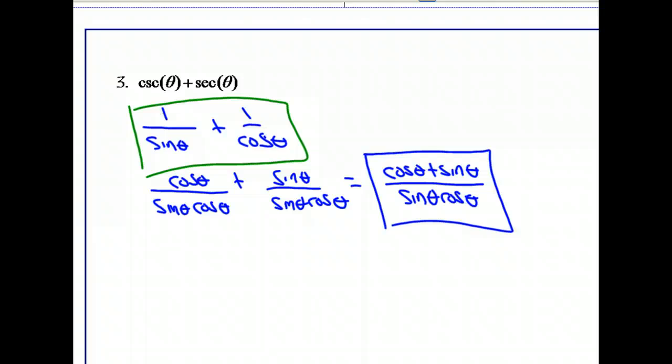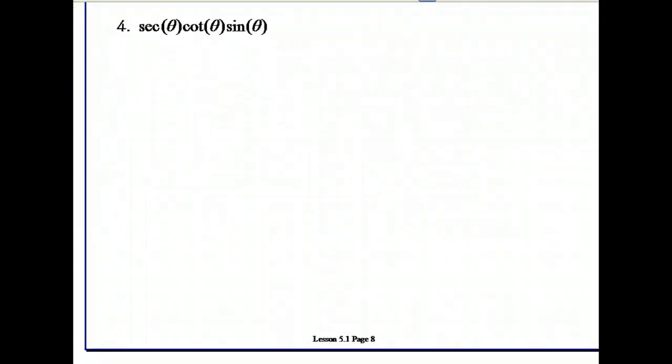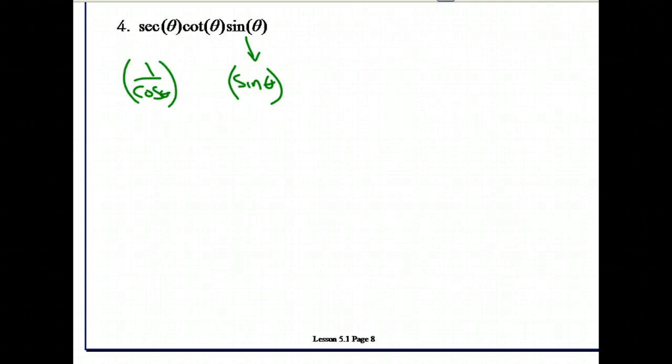All right, one more of these. Here's secant times the cotangent times the sine. So you look at that sine and say, that's okay. I want it with sines and cosines, so I'll keep the sine. So I'll keep that one. Secant. Secant is reciprocal of cosine, so I'll write 1 over cosine. That looks good. And cotangent. Look that up on your identities. Cotangent. How about cosine over sine? This is kind of an interesting problem. So cotangent gives me that.